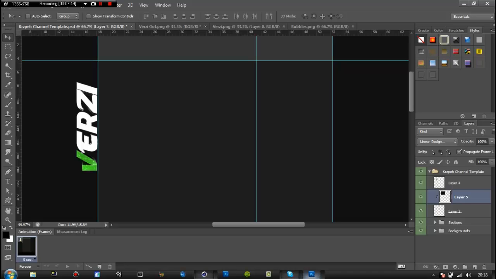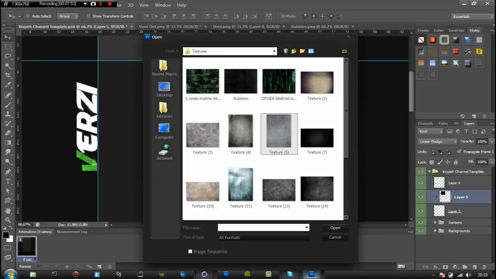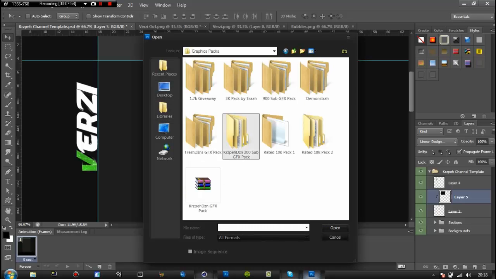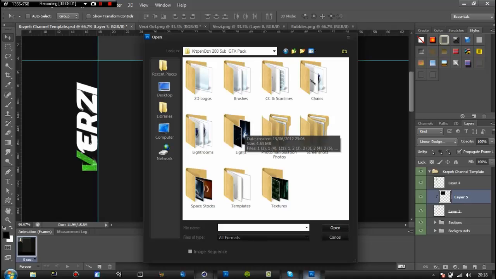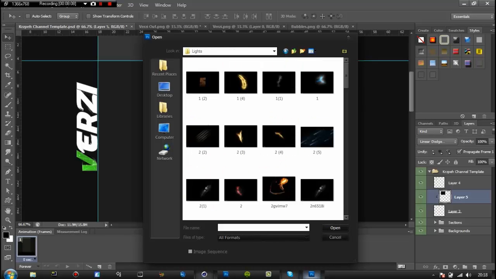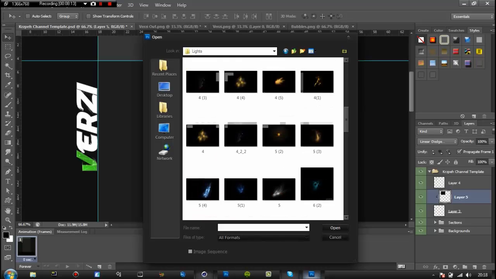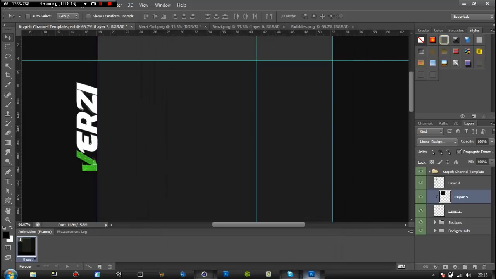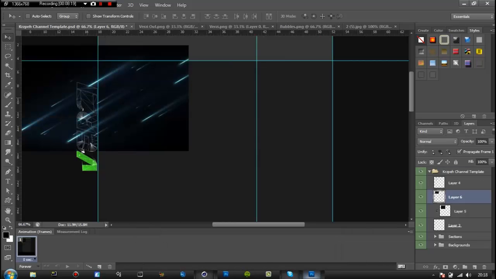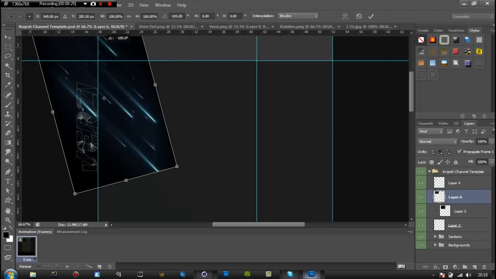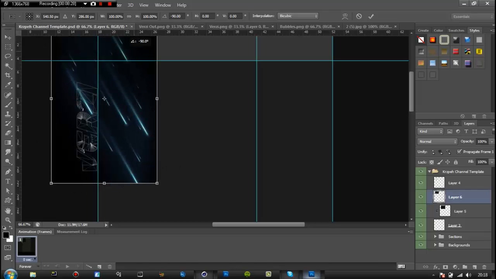So next, what I usually do is simply just play around with the pictures, well, not the textures, but mainly these packs you get. I made one as well. There's this thing called lights, and it has the bestest, awesomest pictures known to man. They are just so cool for backgrounds. And so I've got this meteorite, which actually looks pretty cool. So I use that quite a lot. Well, I've started using it recently because I only just found it. But yeah, that should be in my pack, and it looks just so cool once you get it all right.